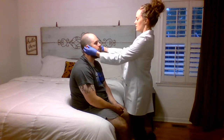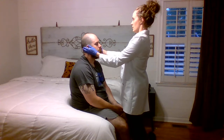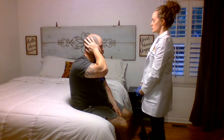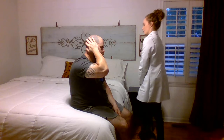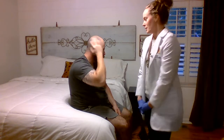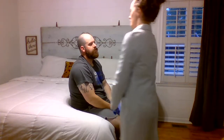We're going to inspect the ears. Looking at him straight ahead, his ears are symmetrical. There's no redness or swelling noted on the outside. I'm going to palpate them. You let me know if you feel any tenderness at any point. All right. Okay. I'm going to have you cover your right ear. I'm going to whisper some words into your left ear. This is checking your acoustic nerve, which is cranial nerve number 8. 1, 2, 3. Okay, and now do the same with the other one. 4, 5, 6. Perfect. Cranial nerve number 8 seems to be intact.